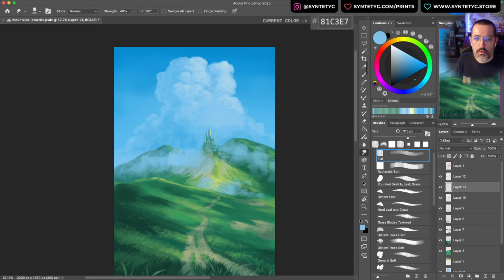You can see here the clouds are bluish, they have a bluish color, because they are in the shadow areas, actually.